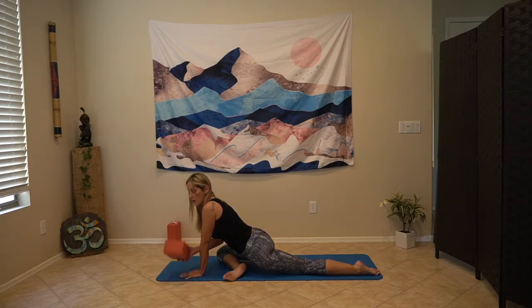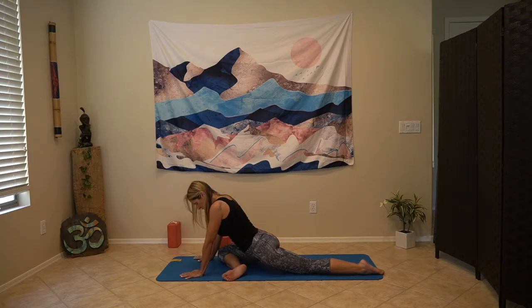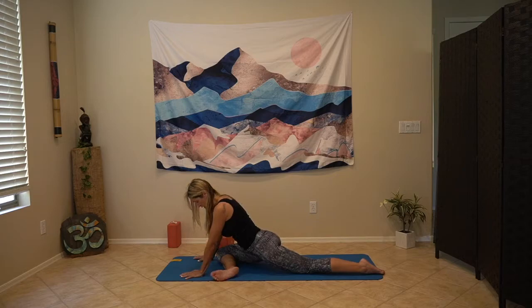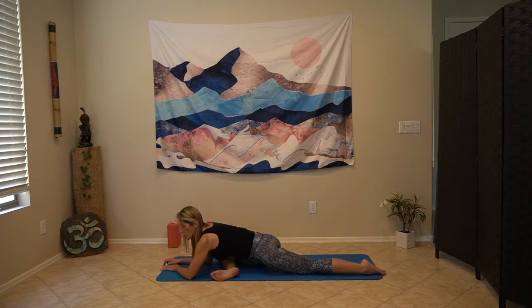a little tight, you can use the block to place it under the right hip so it has some support if you need. And if this is easy for you, you can always bring the left foot towards the wrist to make it even more deep. And you can step up here or you can come down on your arms or all the way down. And take just a moment, allow them to stretch in the right hip.